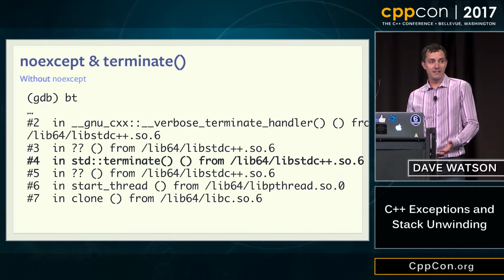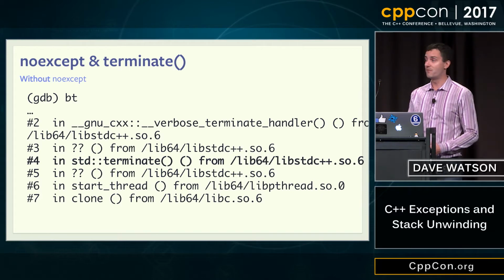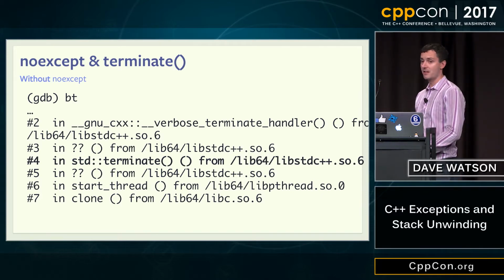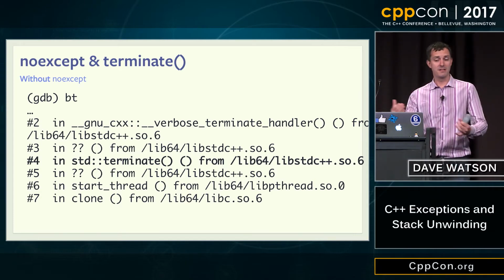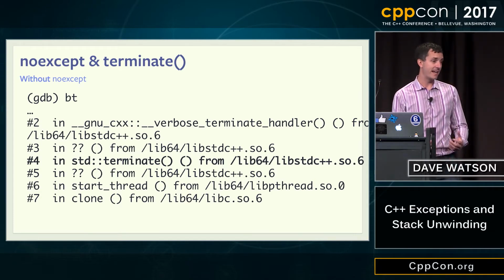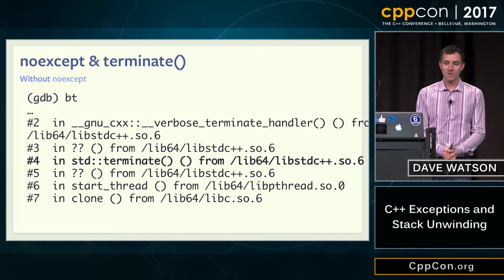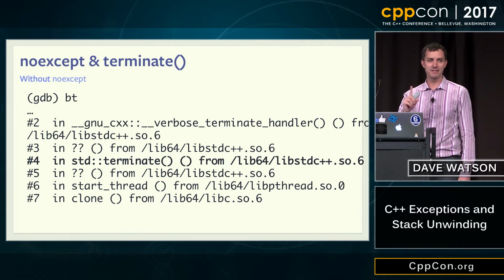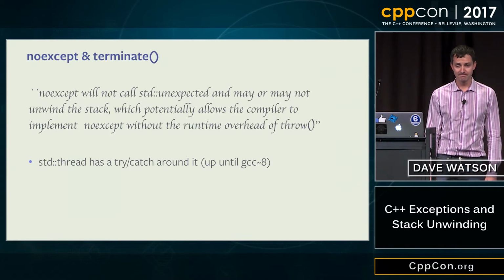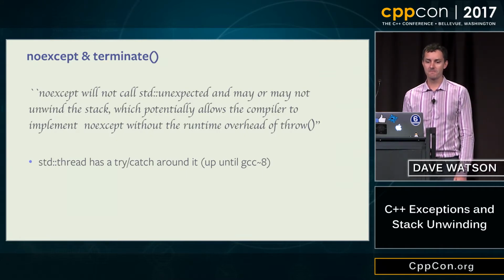And that's fine, but that means we've gone through phase 1 and phase 2, found the handler, and restarted execution. The rethrown exception is now going back to phase 1. It actually calls terminate because it didn't find a handler for it. Unfortunately, we're at the wrong location and our debug info is all screwed up. We can fix this though. We stick a noexcept in there.